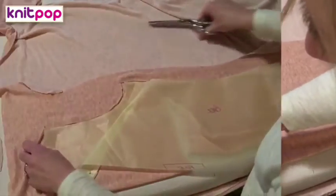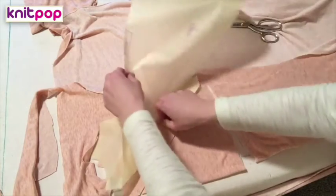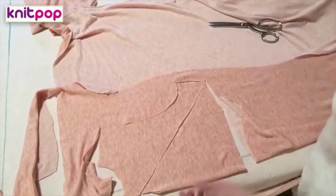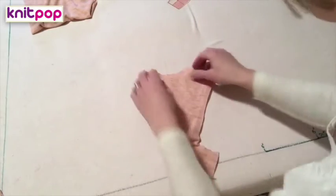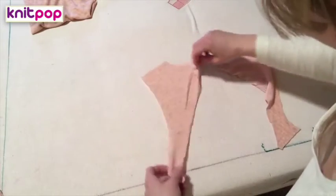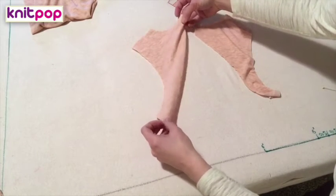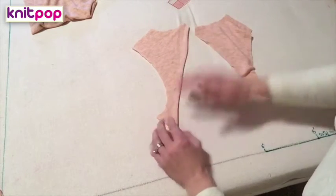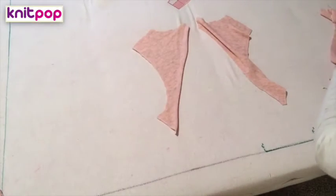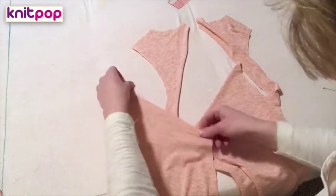So I'm going to start here, and then we have the top two pieces. What I did on all of these inside pieces — just to kind of finish them off before I even started — I just folded these over and finished them. However you normally hem it, I did the same with these pieces right here. Hem those in.